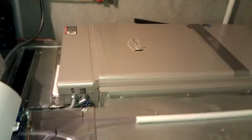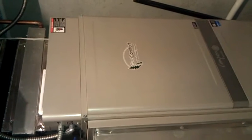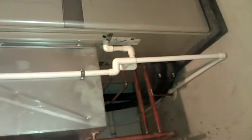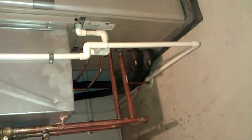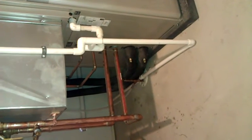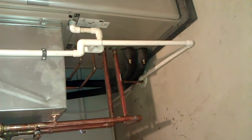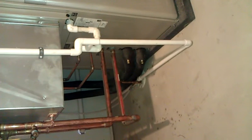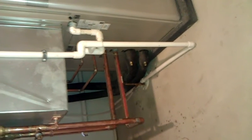This is a geothermal system we just installed in Independence, Minnesota. This is a 6-ton GCT 072 combo unit which does radiant in-floor hot water, forced air heating and cooling, and we also supplement the domestic hot water. These lines you see here, the black lines, are the lines going to and from the loop field. The larger copper lines are the radiant in-floor hot water lines. The small half-inch lines are going to our preheat tank, which there again supplements the domestic hot water.